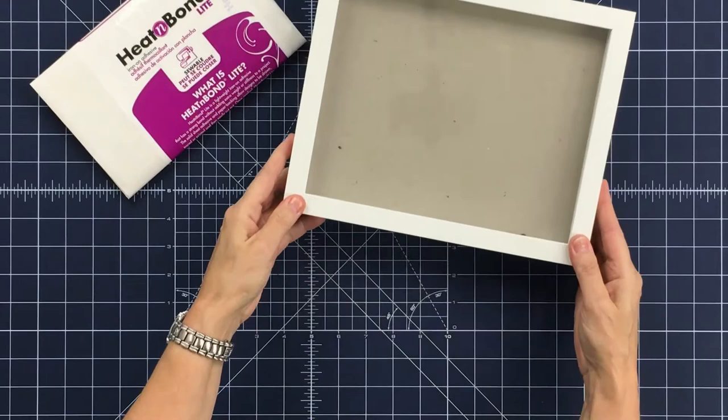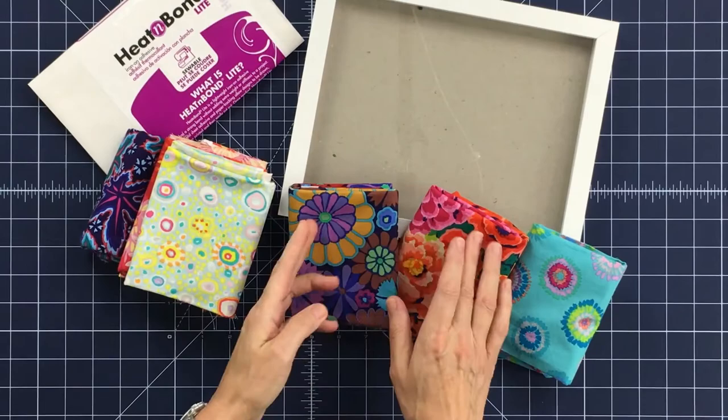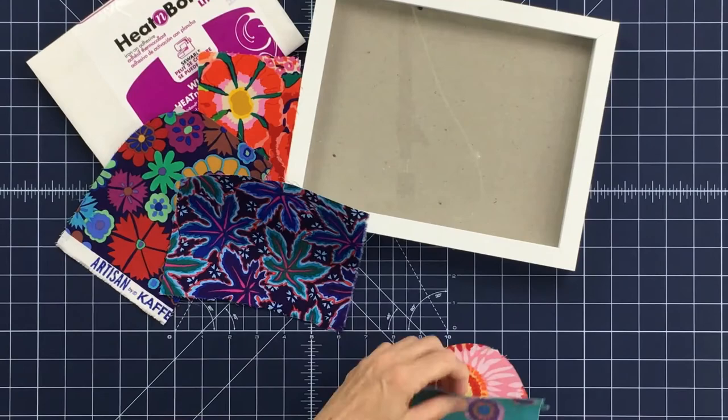Next, go into your stash and start selecting some fabrics. I like the Kaffe Fassett fabrics because they give you lots of choices for motifs. All of these have choices involved. And so go ahead, you might have a bag of scraps like I do, and you can just start cutting your scraps into little bits like this that give you options.